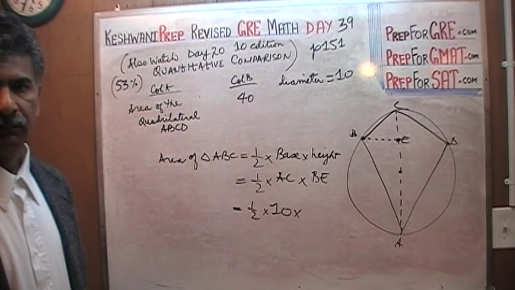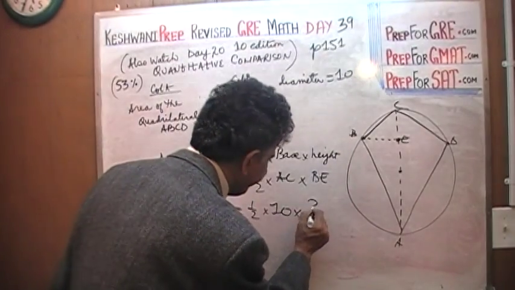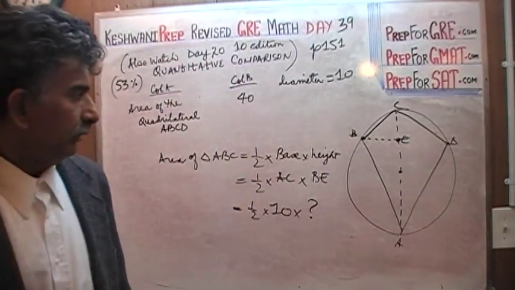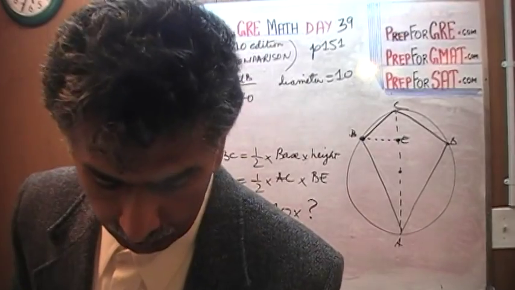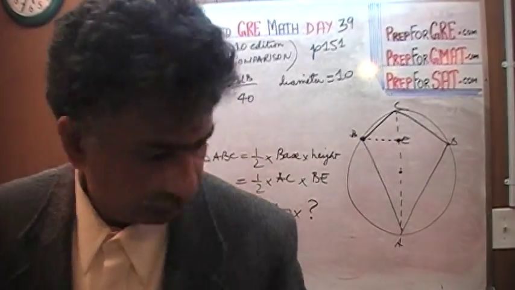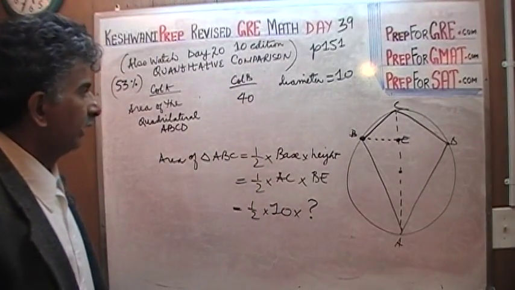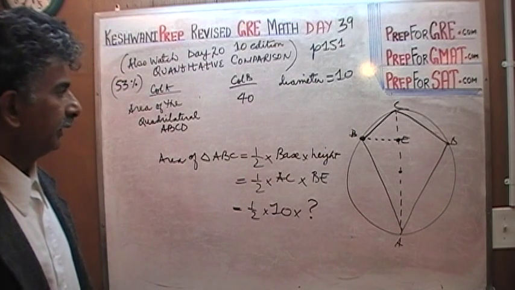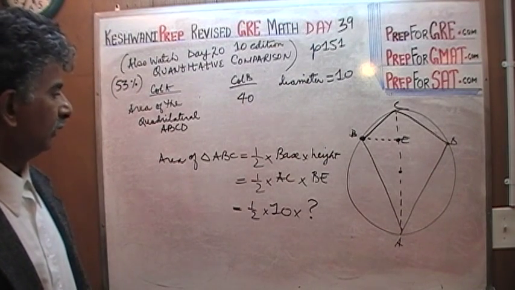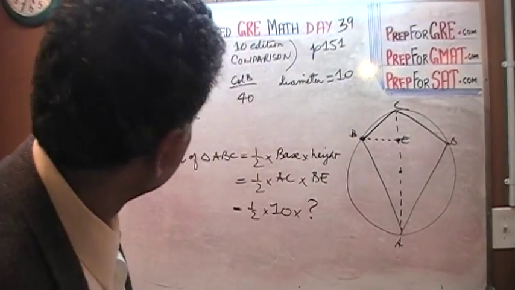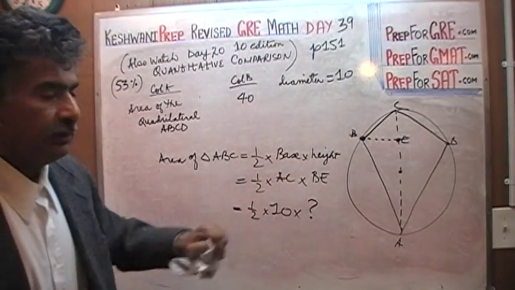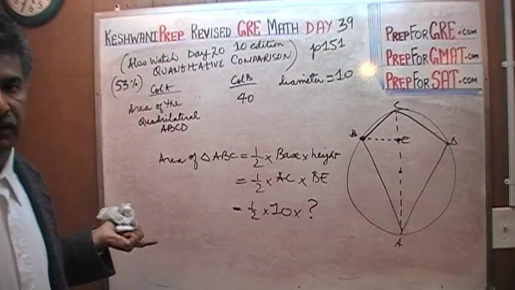To which the answer would be, how the hell do I know? Because we don't know where B is located. We do not know where B is located. And what I mean by that is this. Okay, I need the room here. I'm getting this uncontrollable urge right now to break into a sermon. And before I start my sermon, I need the room. We do not know what B to E is because we don't know where B exactly is located.